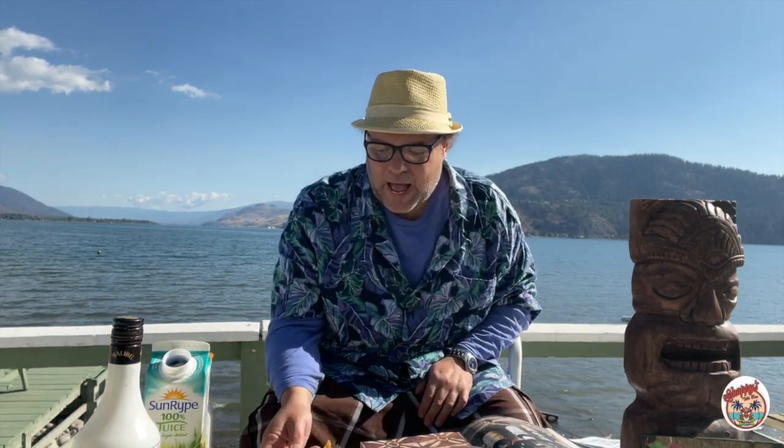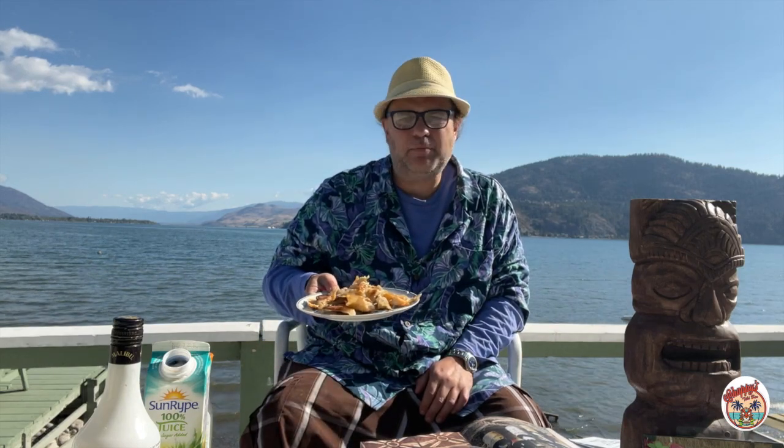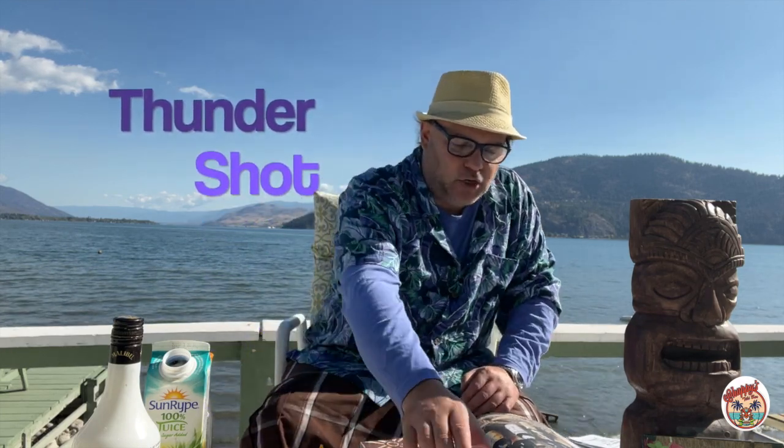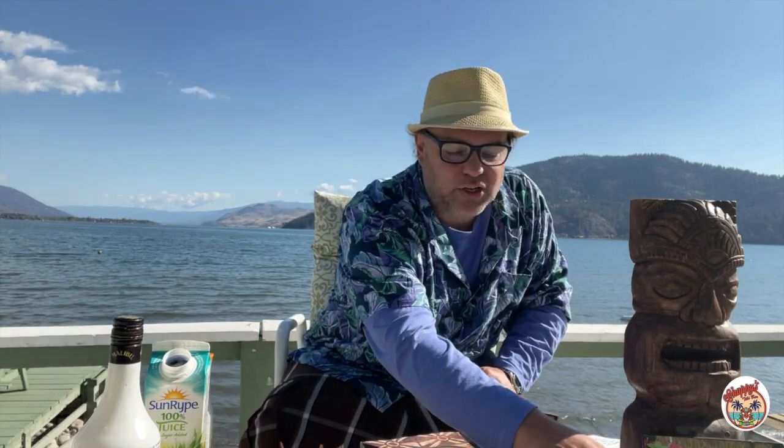Aloha, welcome to Appies with Chappy by the lake. For my appetizer today, I have some French onion soup fried dumplings. We need a beverage to go with it. Today I'm going to make a thunder shot. Now, a thunder shot is meant to be a shooter, but I'm going to make it in a short glass over ice. It's a visually stunning drink.